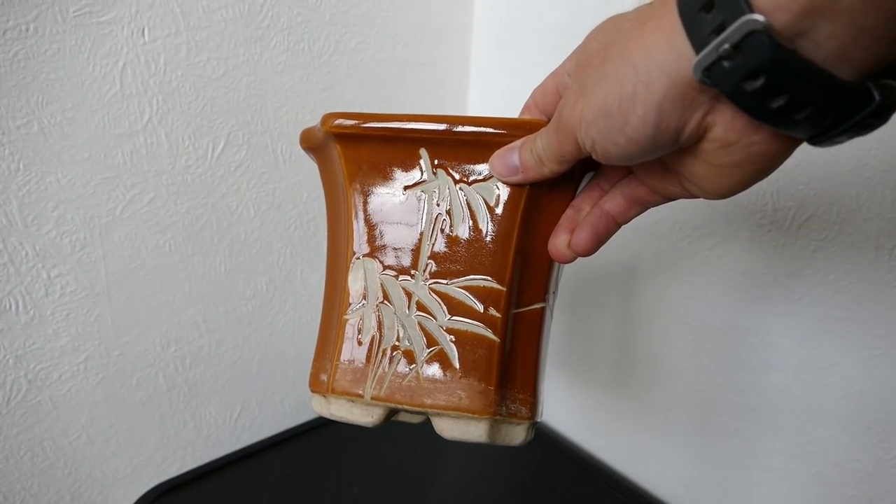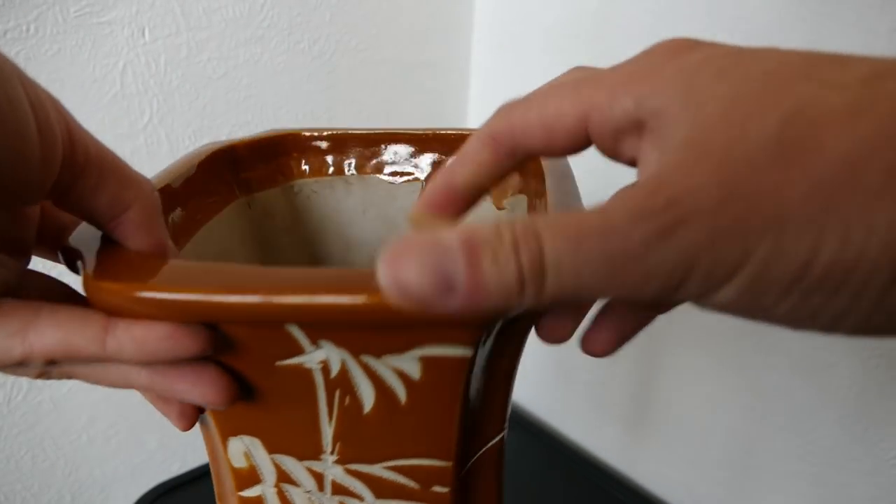The only thing I'm going to do is repot it into a slightly nicer pot. This is the pot it was in originally — you can see it does look nicer than the plastic one. So I'm going to repot it back into this pot. It's not actually a lot bigger, just a slightly different shape and a lot heavier so it's more stable, but it'll look a lot nicer in its original pot.